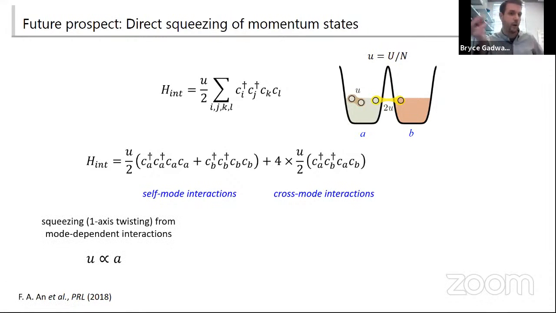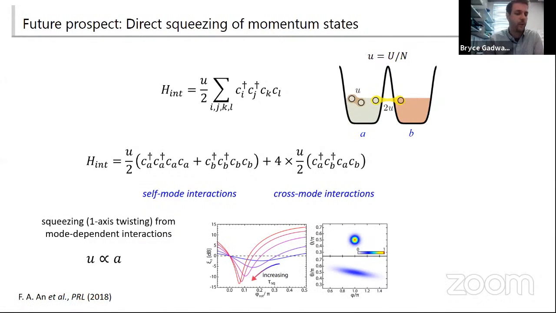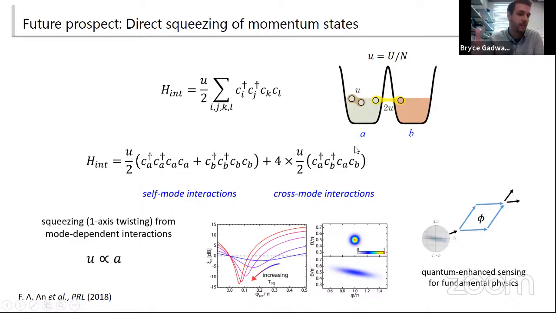And it turns out that this, for two modes, can be mapped onto a one-axis twisting Hamiltonian if I think about the effective Hamiltonian for the states of the system. And what can this give rise to? It can give rise to squeezing. So if I start in a coherent state superposition of modes A and B, the interactions in momentum space will just naturally squeeze the state. If you just let them sit there, and as long as they don't fly apart, it will naturally become squeezed because of the difference between self-phase modulation and cross-phase modulation. And so one might hope to use some tricks to keep them from flying apart, some twist and turn schemes, and create squeezing, and then maybe use this for quantum enhanced sensing.